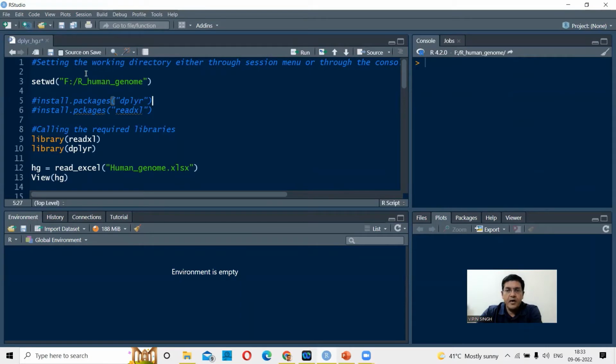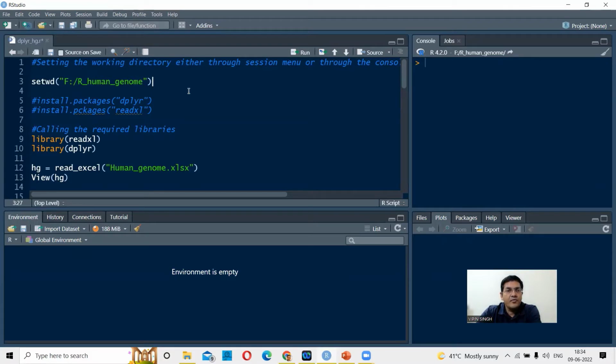So we now move on to R Studio and start working with the script. So here we are in the R Studio, and we can start first with setting up the working directory. So working directory, you can set up by giving the direct command that is called setwd and the path where your file is. So I say setwd and then round brackets, and then in double inverted commas, the drive in which my folder is. So this is an F drive, and then colon followed by the folder in which my file is. So this is your R human genome folder, right?